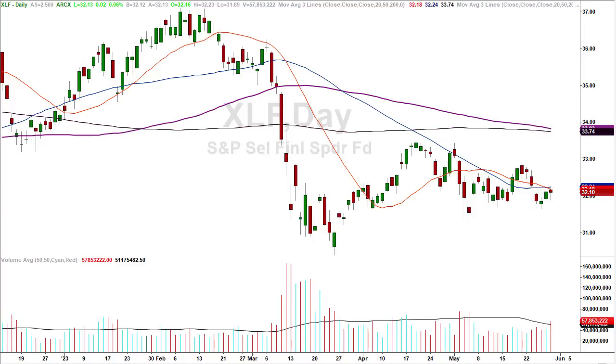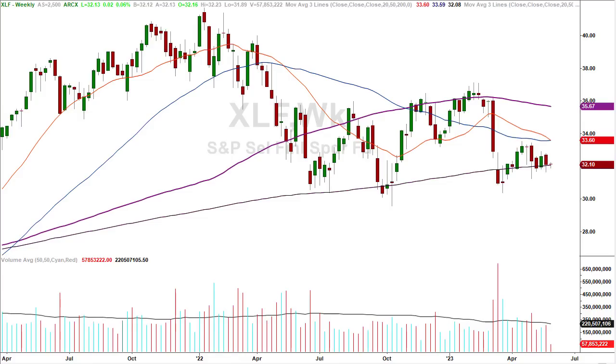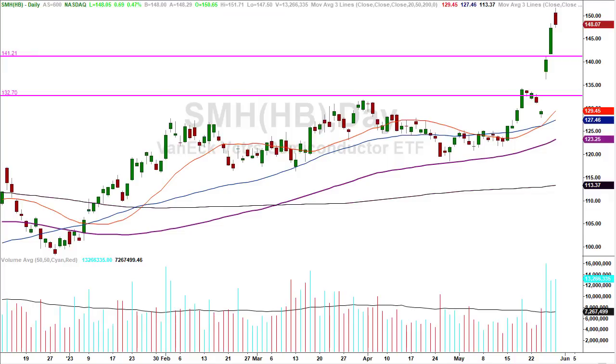The XLF was flat today — we did have some weakness throughout the banking sector. Below all the moving averages, the trend is your friend until that changes. Weekly chart is riding the 200-week moving average. Stay above and they have a chance to rally. Get below, and this is essentially a bearish wedge eating time off the clock, waiting to go lower. The signal is start staying below 32 — closing daily below 32, weekly below 32. They're working on these pivots. The other side is break the chain, get above this wedge, and begin climbing above the 20 and 50 moving averages.